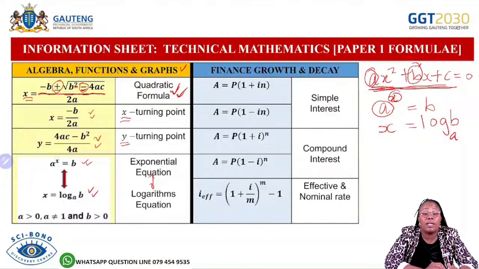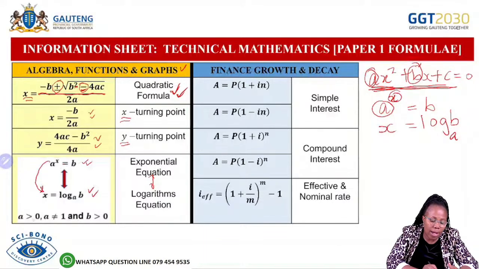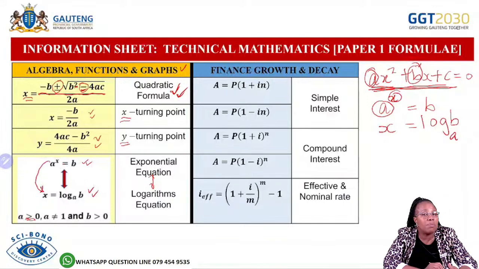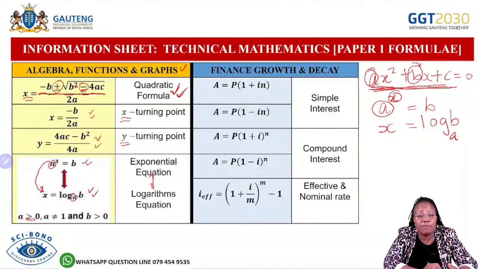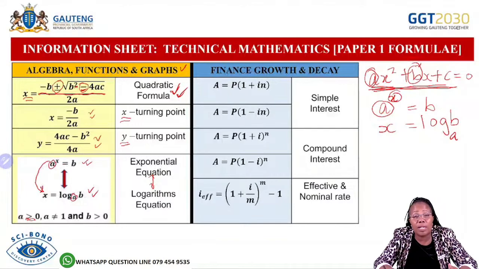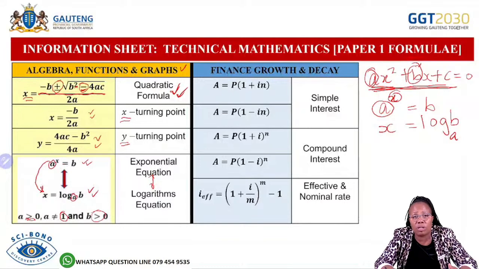Hence you can see that a logarithmic equation is formed out of that exponential one. But there are restrictions around that one. Your a must be greater than 0. It must not be negative. It must not be equals to 0. So this a value here cannot be a negative value, and it cannot be equals to 0. And then a must not be equals to 1 again, and then your b must also be a positive value there. Okay, those are the conditions for your exponential and the log equation.